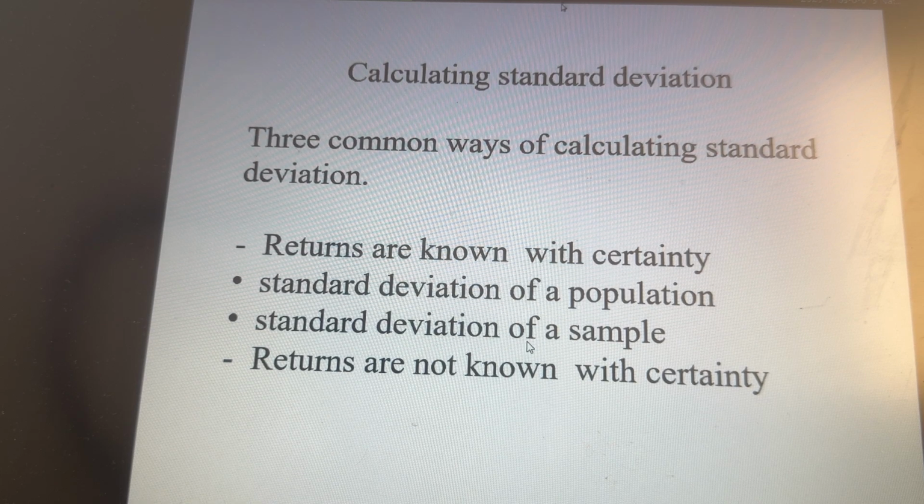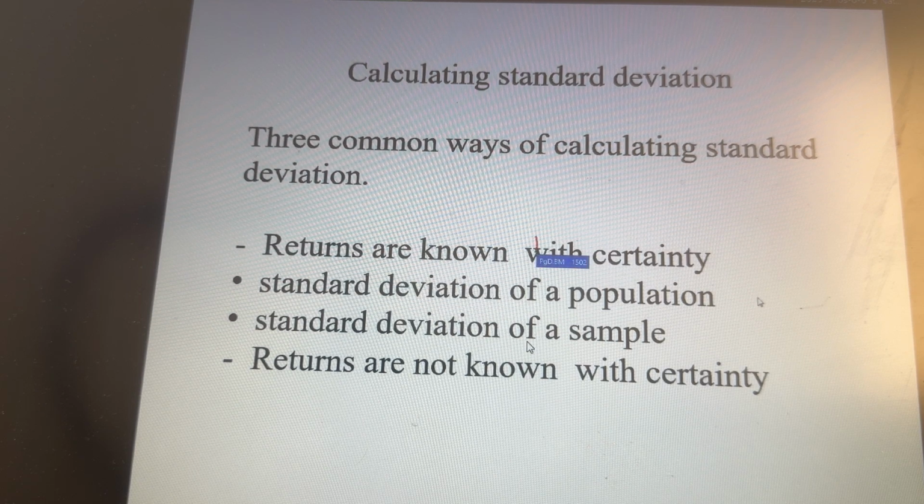The measurement of risk with returns is connected in two ways. One is calculating the standard deviation when returns are known with certainty. The other is when returns are not known with certainty. In our investments or financial assets, returns are normally the second: returns are not known with certainty. However, there is a possibility that returns are known with certainty. In that situation, how can we calculate the standard deviation? This first part you probably learned in the statistics class: standard deviation of population, standard deviation of sample. Mainly we are discussing the second part, but anyhow we refresh with the first part.